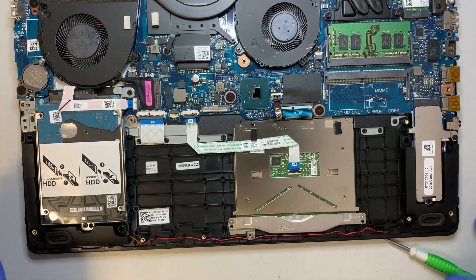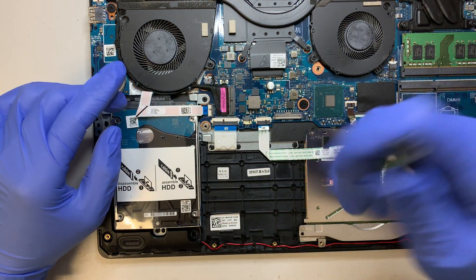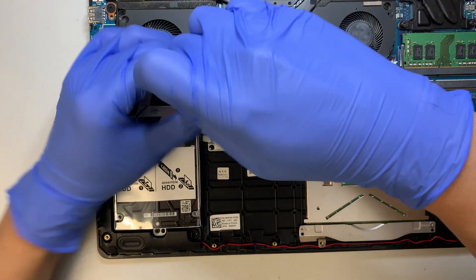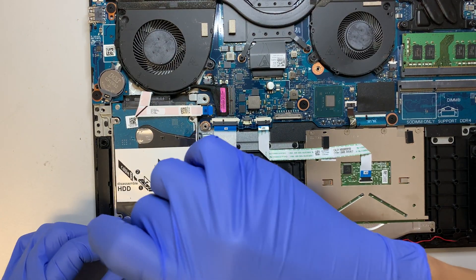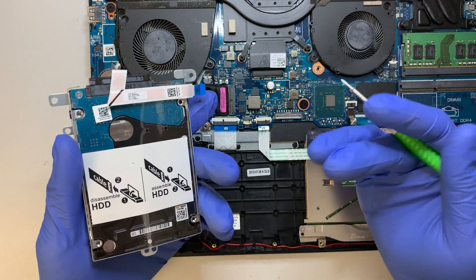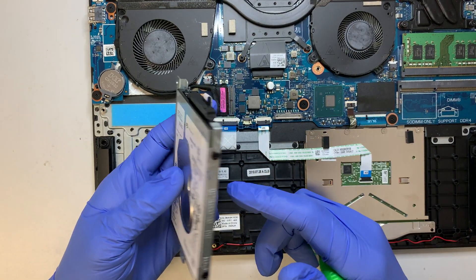Alright, let's put the battery aside. Here's your hard drive — this is just a regular two-and-a-half-inch HDD drive. If you're planning to upgrade your hard drive to a solid state drive, an SSD, you can do that. When you buy a new SSD drive it does not come with Windows, so without Windows the computer doesn't boot to the operating system. You would need to go to the Microsoft website, download the Windows 10 installer file, and turn it into a bootable USB drive or DVD and then do the installation on the new SSD.